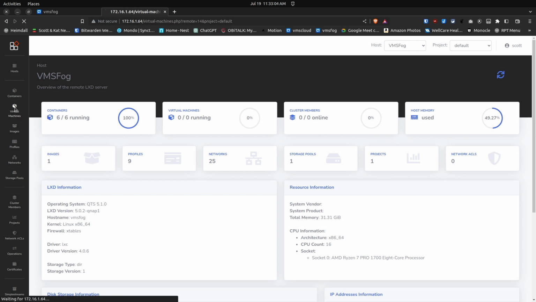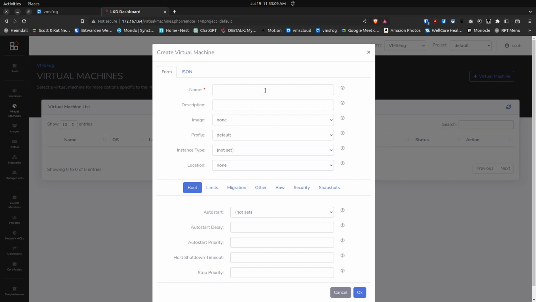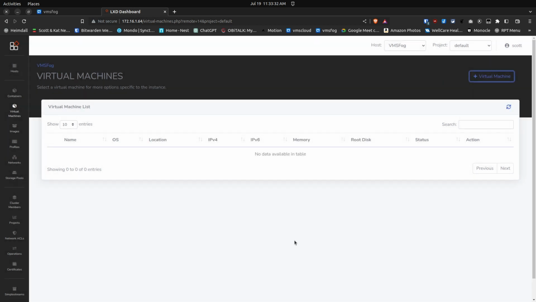What that means is if I go to virtual machines and say, create me a new virtual machine over here, and call this thing test-VM, and go down here to images, I really don't have any images under this. I could pull an image, but the end effect is it will fail, because the infrastructure is lacking in order to be able to do that.